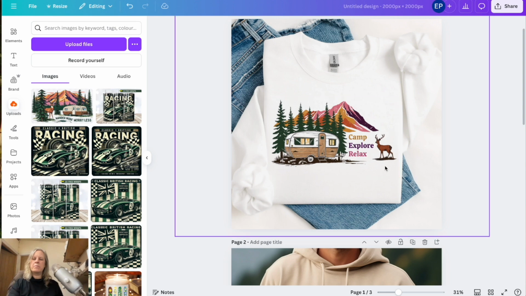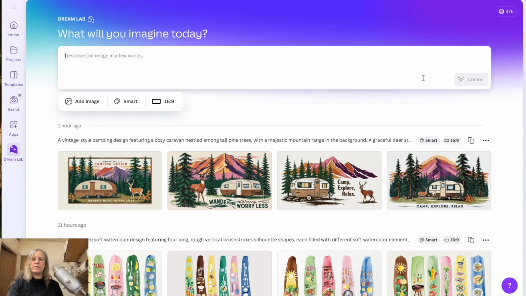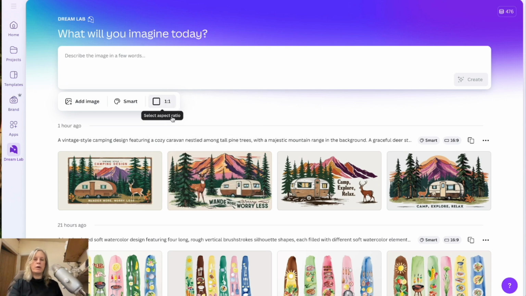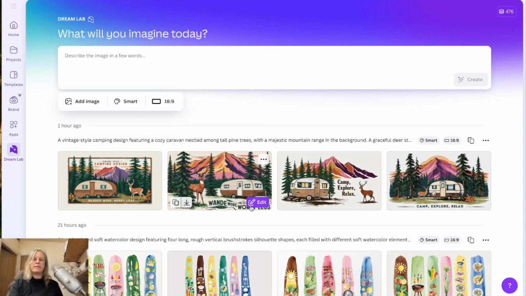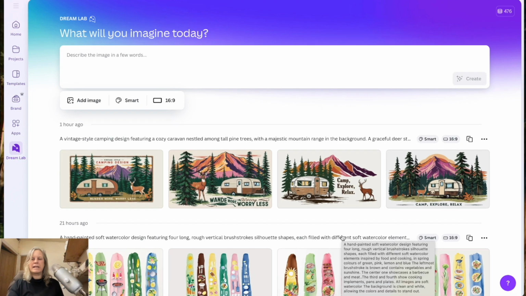If you wanted it to be more of a square design, when you've put your prompt in, before you click create, you can alter the size here. So you'd make the ratio 1:1 and make it a square. I chose the 16:9 just to give that ratio so that if we wanted to, we could personalise underneath with hen parties, stag do's, family holidays, whatever you want.